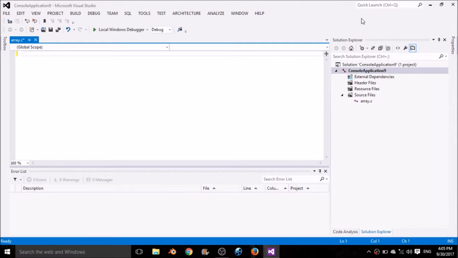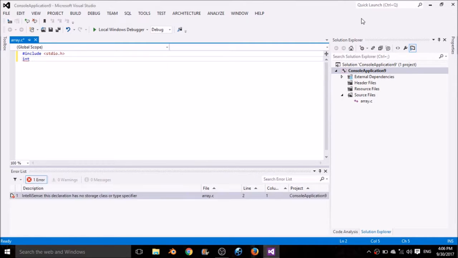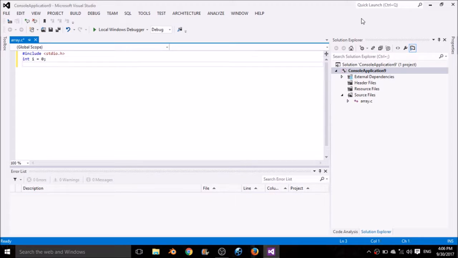So now on a new project in Visual Studio, I will write the first exercise down, and this program is just the normal one, stdio.h. Then int I equals 0, I'll initialize it to 0, then use a semicolon, always, don't forget.